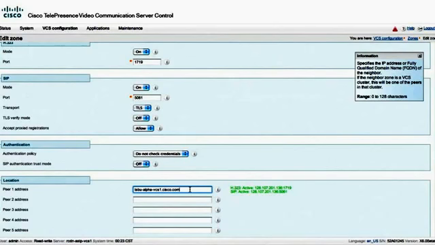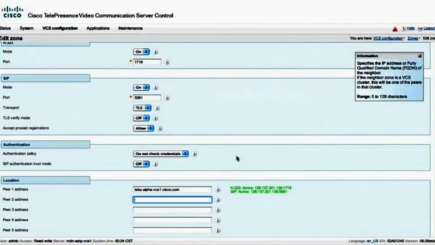If you noticed or not, I have been using fully qualified domain names for everything. I could use IP addresses here, but I will prefer to use fully qualified domain names so that if the actual device changes in the future, I don't actually have to remember what the IP address is or remember to come back here and change it. I can just use the new IP address that got assigned on DNS.